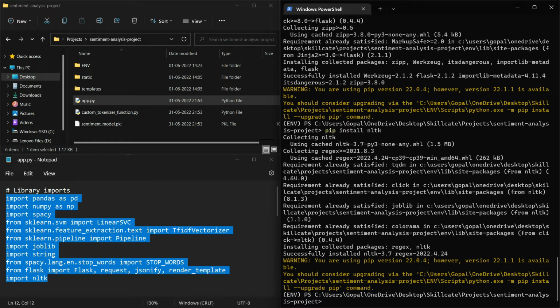Apart from all of this, we are also making use of a spaCy package in our custom tokenizer function, so we need to install that too.